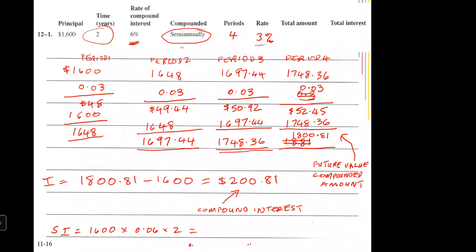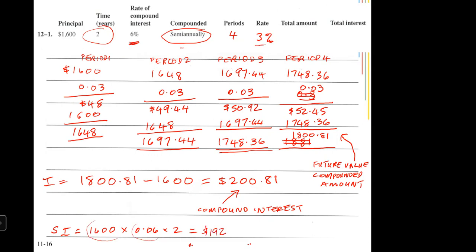Question, why do you use 6 instead of 3? Because we're doing simple interest. I'm just trying to show you the difference with the simple interest versus compound interest. With simple interest, it's your principal times your rate times your time, and that's it. We're not going to be adding the interest to the principal. Whatever your principal is, you're going to multiply by the rate by the time, and that's it. Okay. And so you get 192.